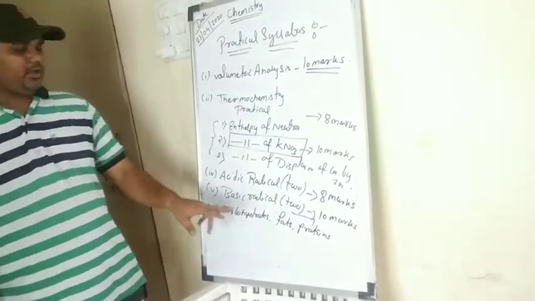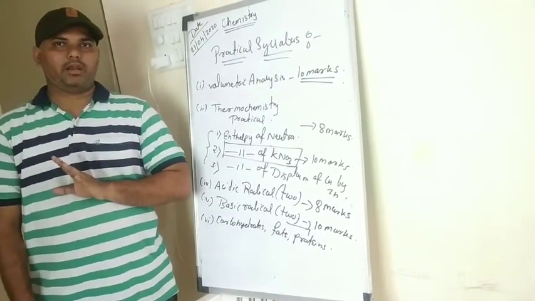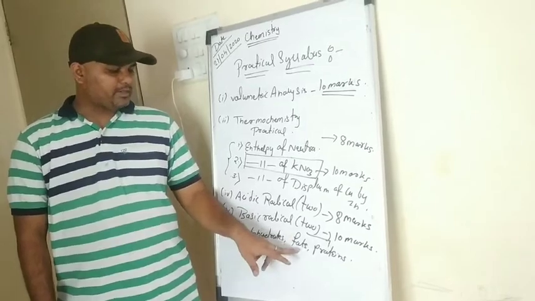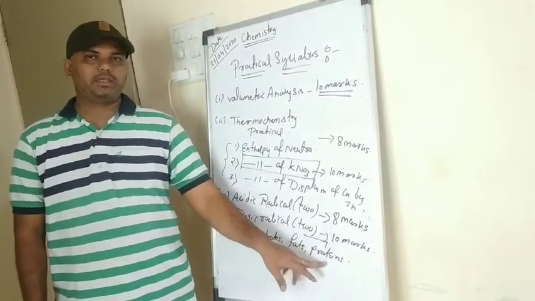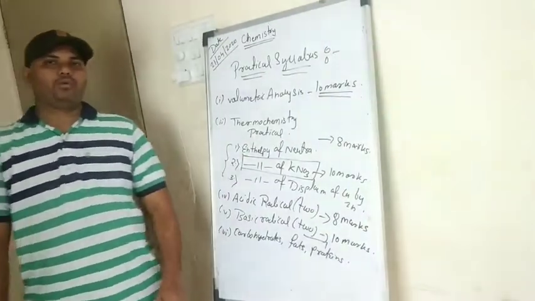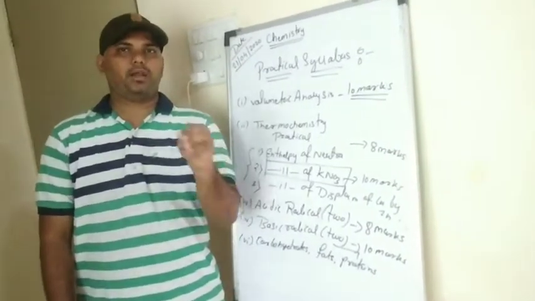Carbohydrates are the best sources of energy. They are one kind of sugars which are present in the body. Fats are useful for the body. Proteins are useful for muscle growth. So we have to do the detection of these in our lab.